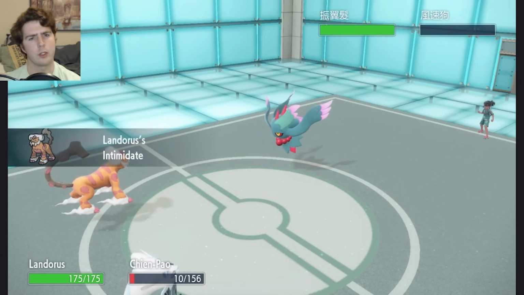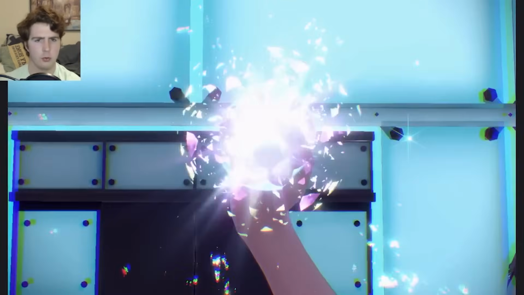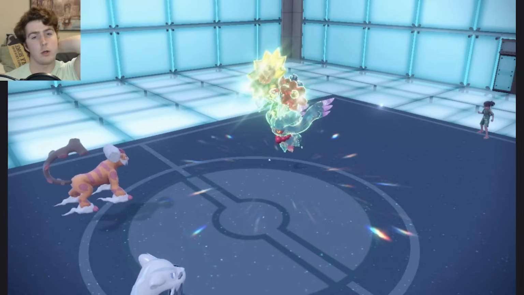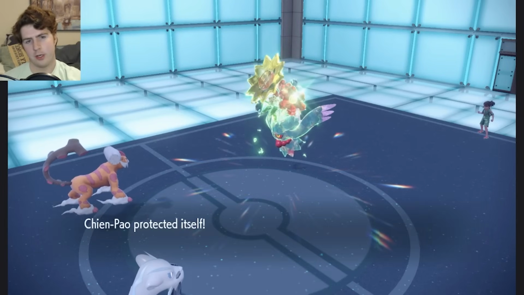Grassy Glide, Sucker Punch should always close it out. They go for a Terra. Cool, cool, cool. They are oftentimes Terra Grass on this team, aren't they? Yeah, I probably could have lived an Icy Wind on my Lando and gone for U-turn and closed it out, but now I've risked a lot by going for that play. Risked so much. Okay.